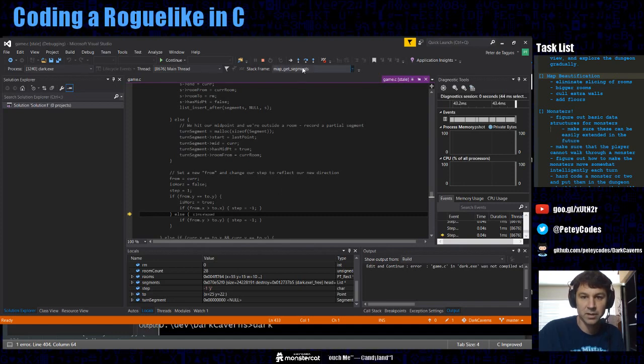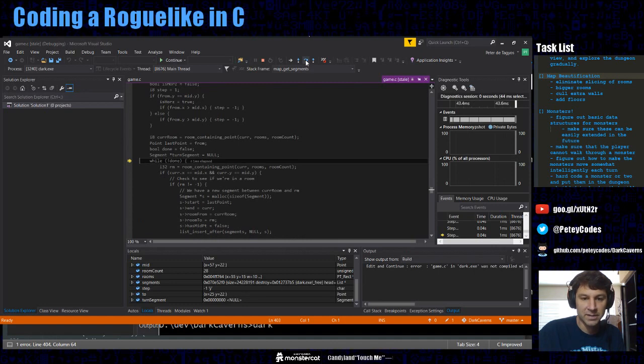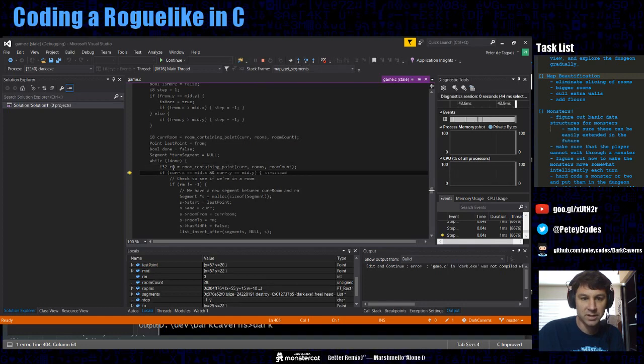So it's doing that right. Now we're not done. It's going to do iRoom. Going to figure out we're still in room 0. And now our current is stuck at our midpoint. That's the problem.